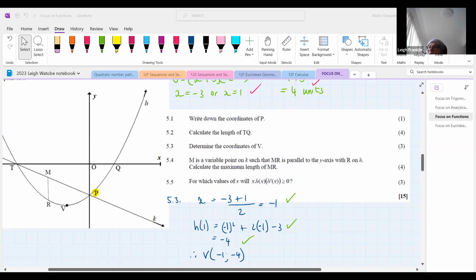So any question where you are using information that you have calculated will always be continuous accuracy marks, so that you can still get the marks even if you've made an arithmetic error. Okay, so continuous accuracy is for number errors, okay, arithmetic errors. It's not for method errors. Okay, so your method still needs to be correct to get those marks. Okay. So that's nice. That helps. You've lost marks with that. Yeah.